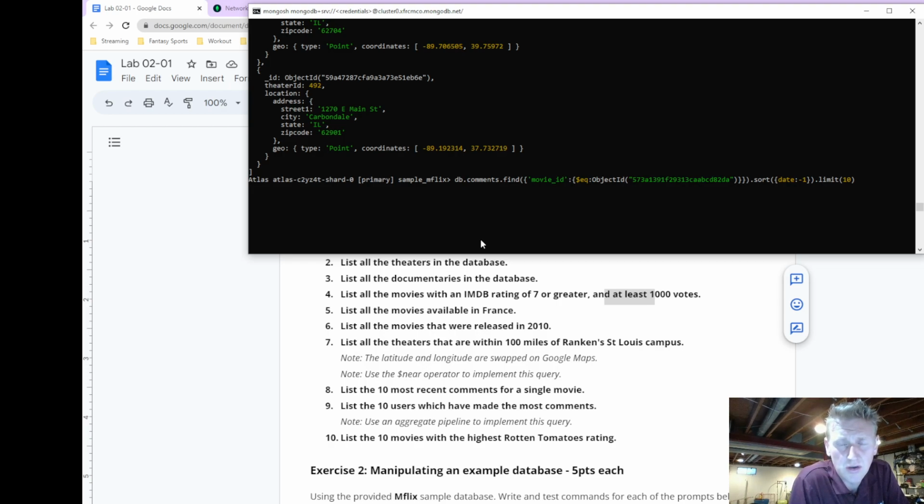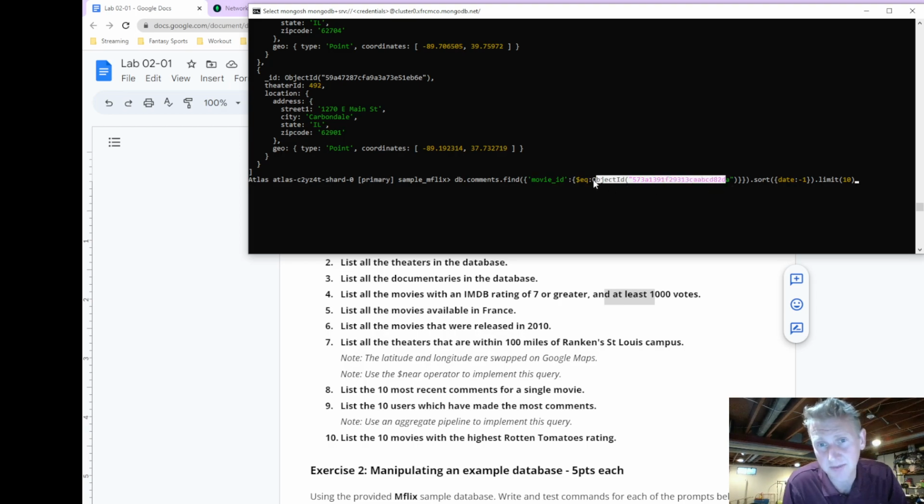So another tough one for me. It starts with getting the movie ID, and I just picked that at pretty much random. And I don't think we had selected. So here's your movie ID equal to an object ID.